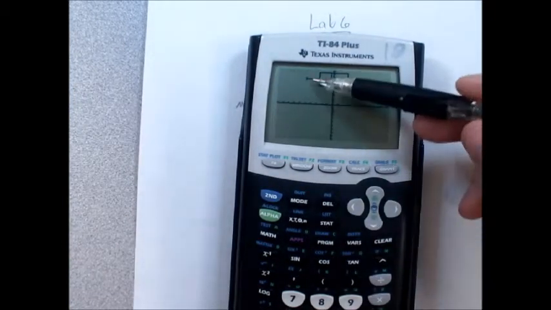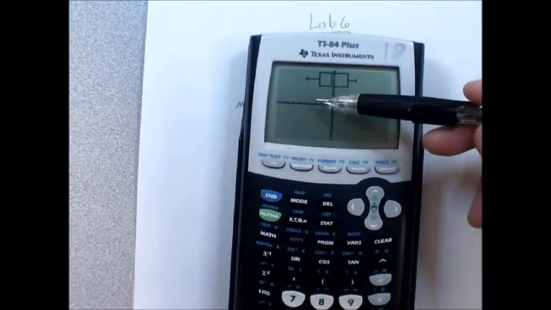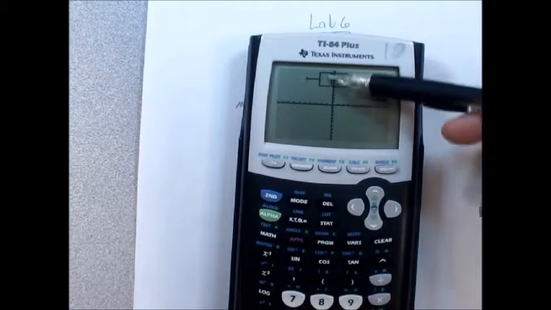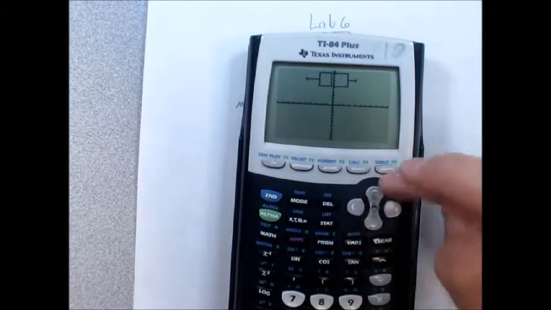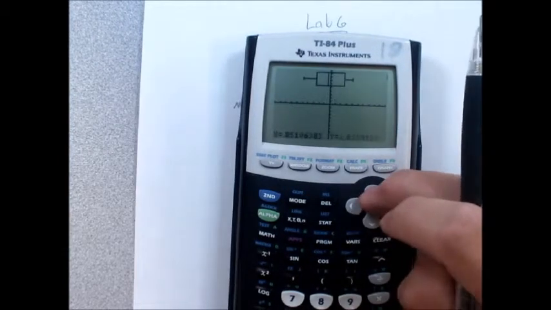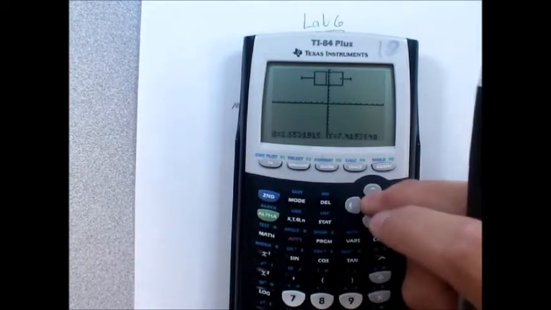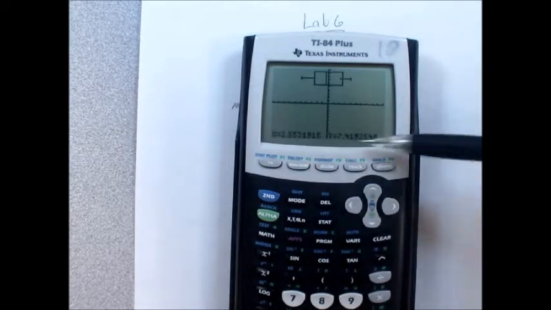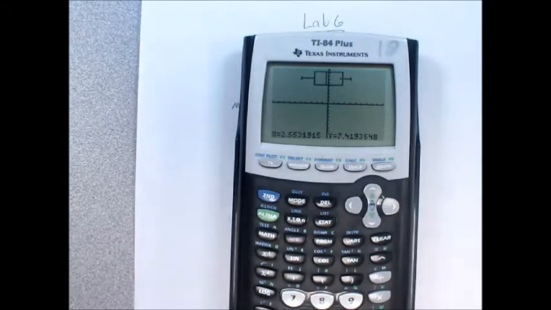Okay. And I just don't really like seeing them on the graphing calculator because it doesn't really help, except for it'll show you kind of where your median needs to be in your box. But other than that, you can't really tell where it's at. Like if you tried to trace it, you don't get exact numbers, and that's what I don't like about it. So I can get kind of close. See how it gives me these decimals? And that might be right, it might be just slightly off. But that should be all you need.